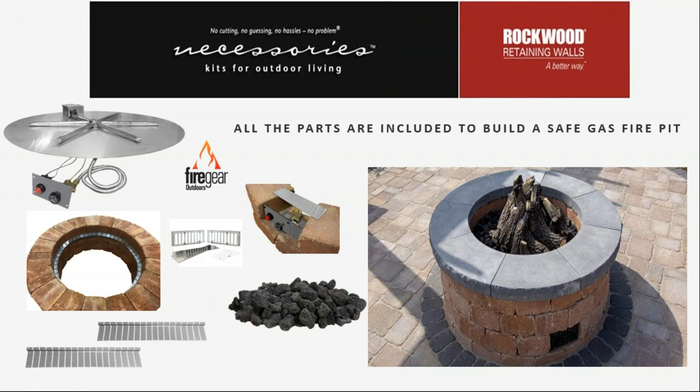18 square inches of cross-ventilation is required by manufacturers of outdoor gas burner pit systems, to resolve any issue that could occur with gas leakage or gas line failure due to rodents or other things that could happen over time. Ventilation is extremely important. Those vents are included with the kit, as is the lava rock — 1 to 2-inch clean lava rock, washed at least once, and suggested to be rinsed one more time before it goes in the fire pit.